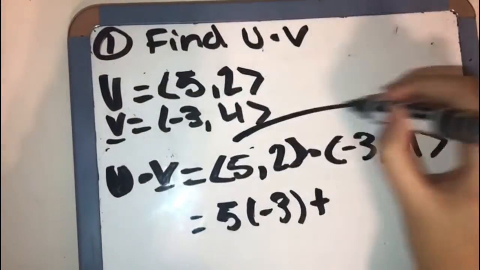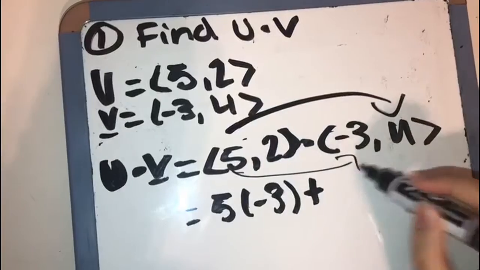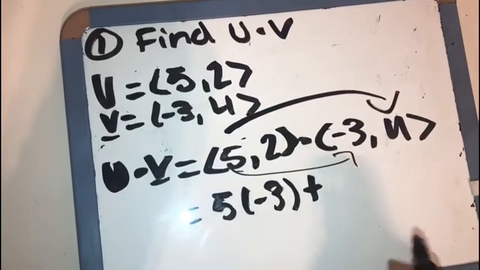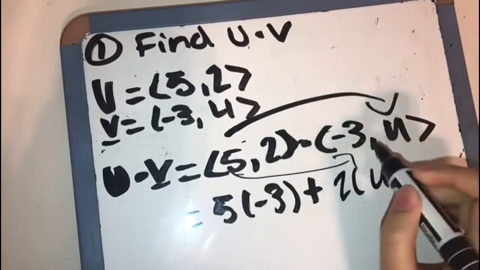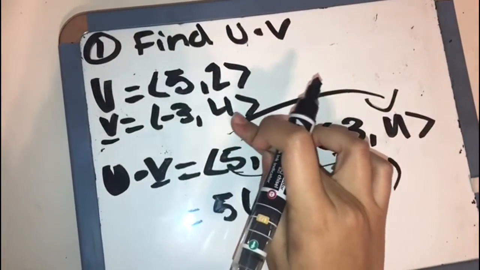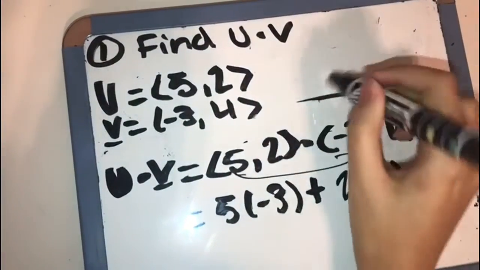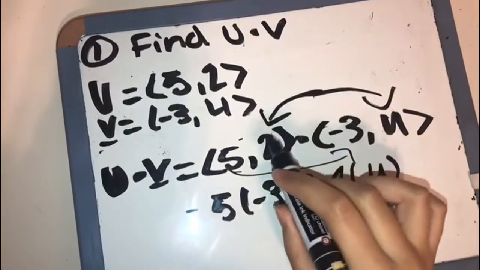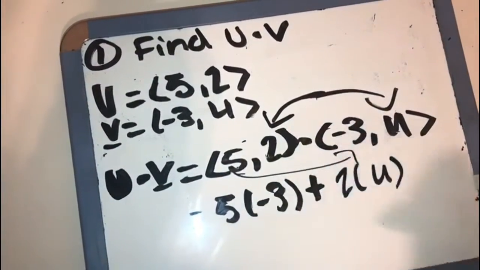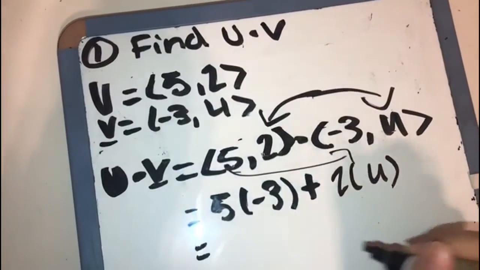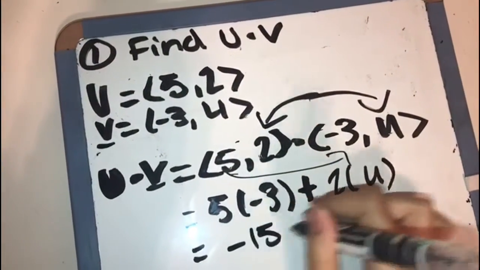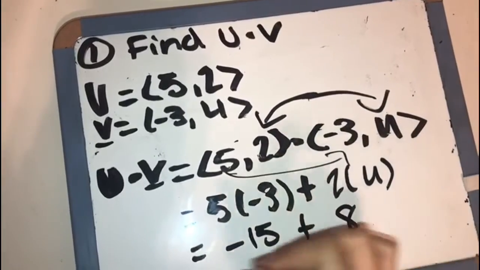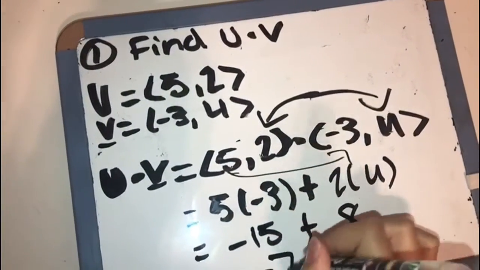So like example 5, 4, and then 5 and -3, just so you guys make sure where I'm going at. So then 2 and 4, because we see 2. Oh, sorry about that. That's not 2. Oopsies. So you see how it's 2 and 4 here, and then 5 and -3. So now we're gonna have to simplify. So -15 plus 8 equals -7.